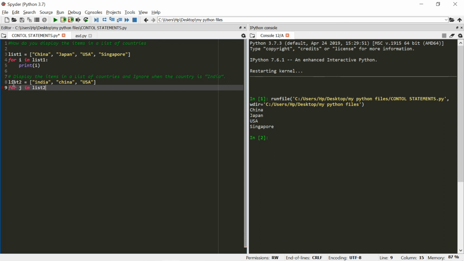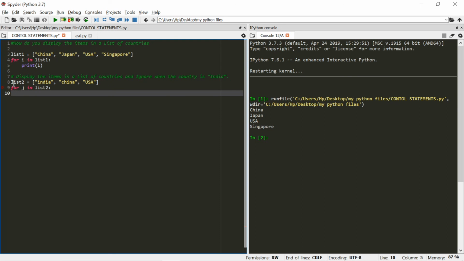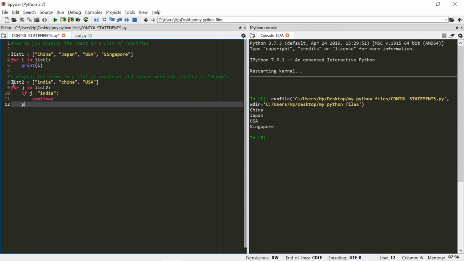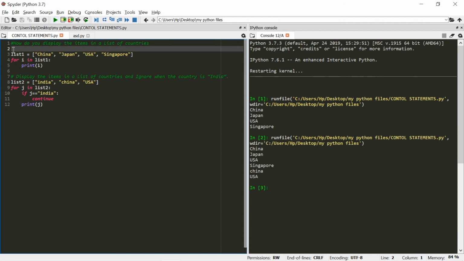So we have list 2 followed by a colon, and then we have an if construct which says if J is equal to India, then a colon, continue. And here we print J. So when we execute this whole program, let me just comment this out.